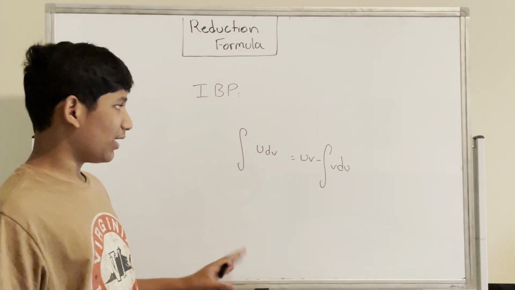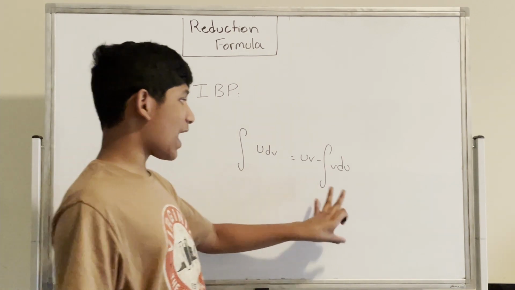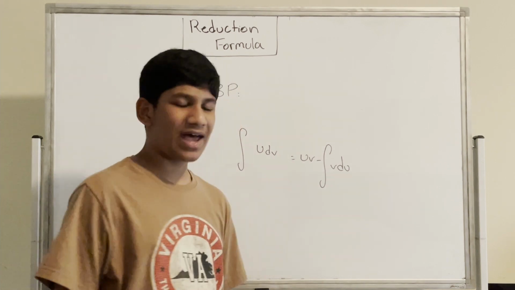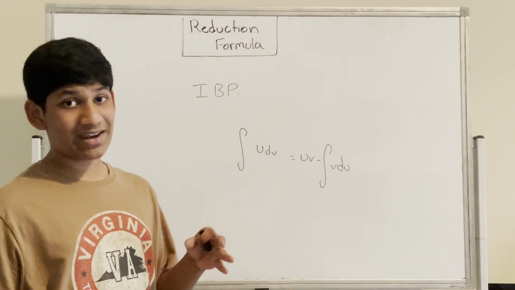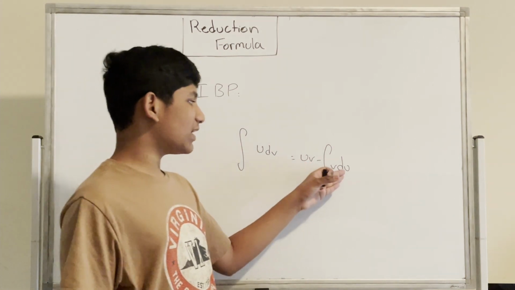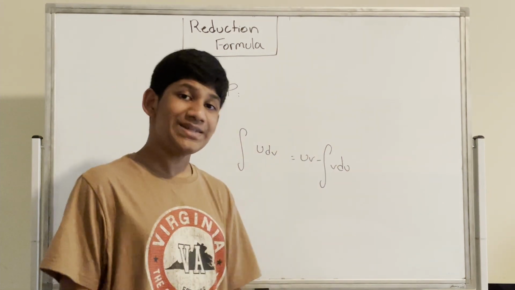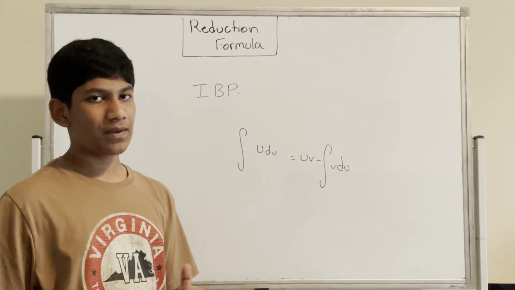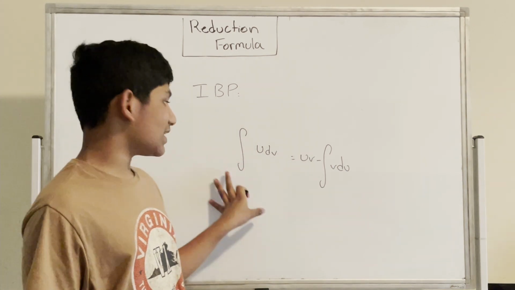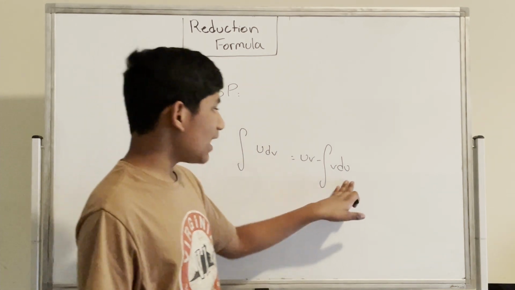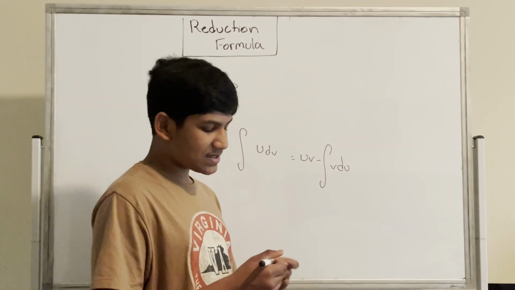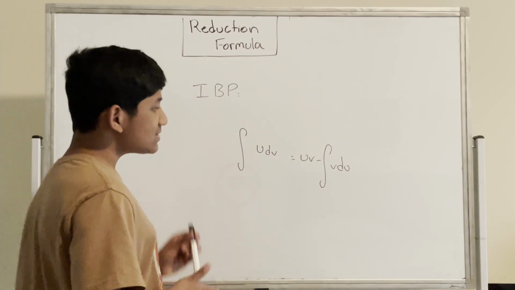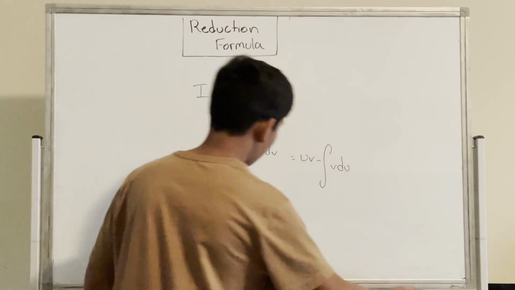Now you also may be wondering, if we're starting from this and we have another integral and a term beside it, doesn't this make things more complex when looking at it? Yes and no. The thing is, as you can see over here, this integral is supposed to be simpler than the one with this integral, which means that if we don't know how to solve this integral, we use this formula, then we can solve this simpler integral, we can simplify the terms, and therefore this is equal to that integral. This is called the integration by parts formula.